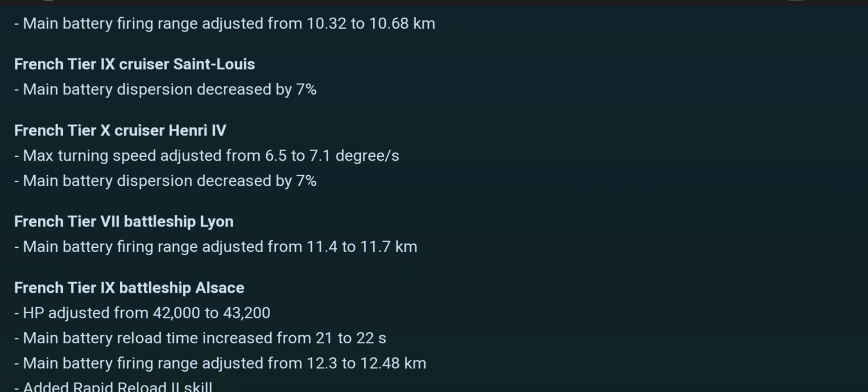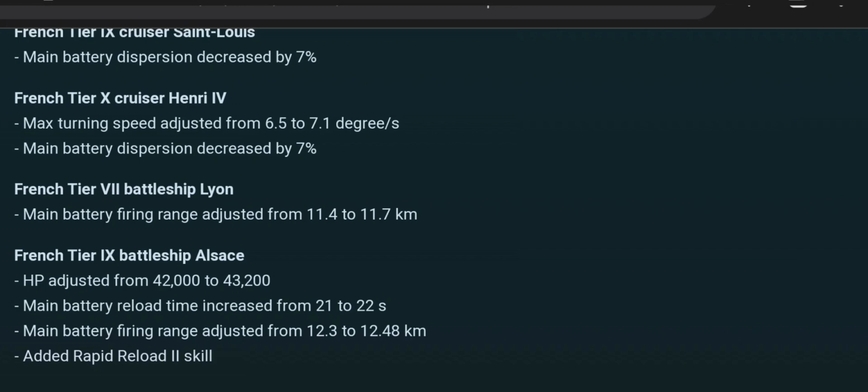I think, and I might be wrong here, the Alsace didn't have it. It was the Gascogne that had it, and then the Republic at tier 10. But the Alsace, I think, did not have it, because tier 9 and whatnot. But yeah, that reload increase is probably more than compensated by the rapid reload skill. So that is the end of the website. Now let me quickly switch over to the game, because we are not yet finished.